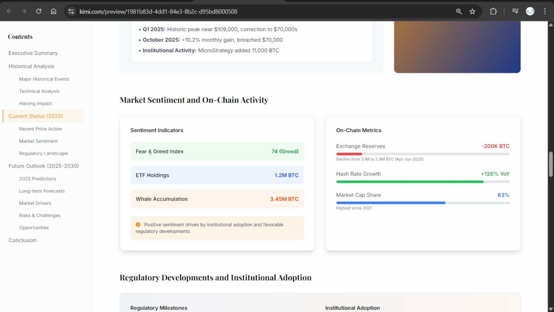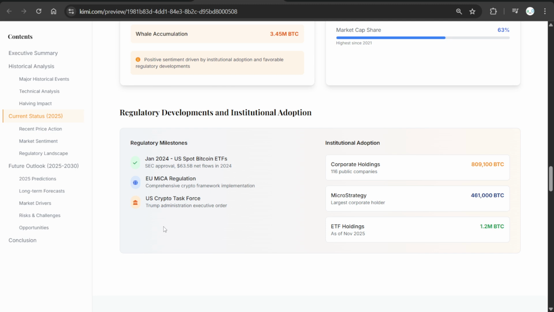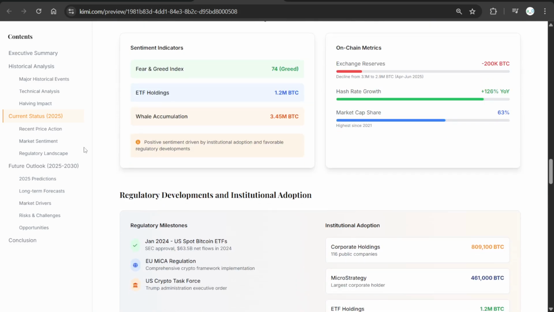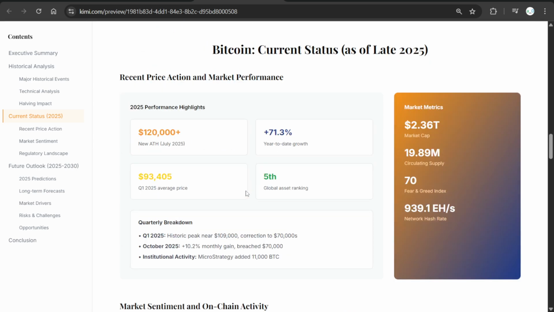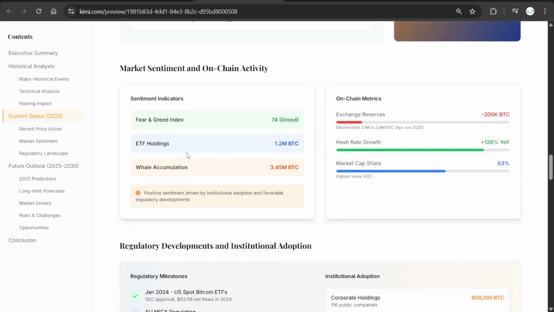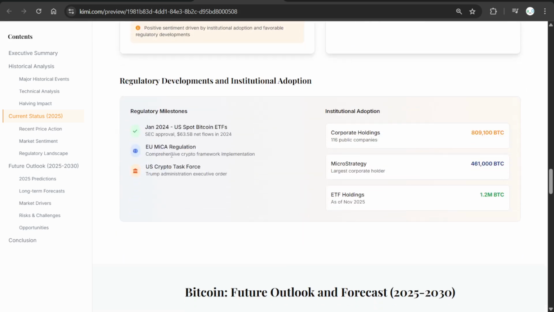ETF holding, fear and greed index, positive sentiment driven by institutional adoption and favorable regulatory developments. Regulatory development and institutional adoption.